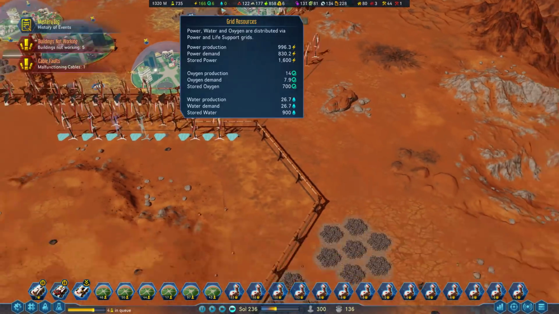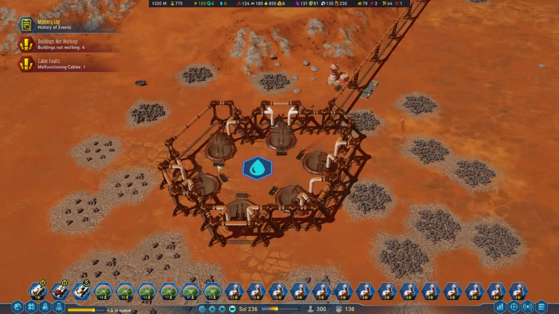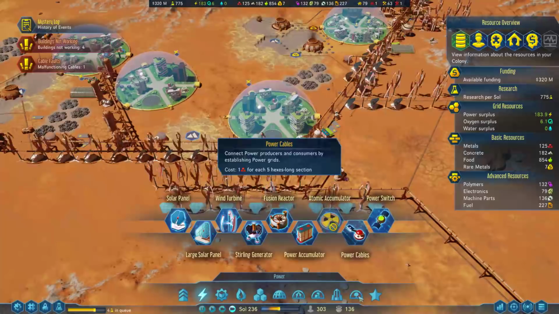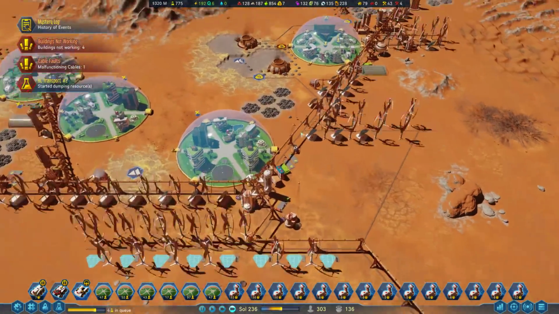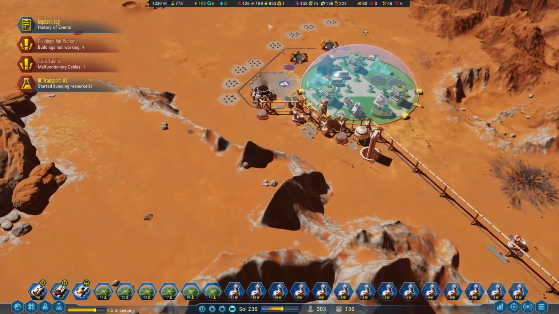Okay, water's at 0, but again, that's normal. Theoretically, these are running well below their limit. Yeah, they're only running at about 1/3 of their capacity here. Okay! Sorry, I'm being extra paranoid, because it would suck to have things collapse right now. I really do want to build the Project Morpheus that we got for completing our mystery, but we may have to wait a little bit longer just to ensure that we've got a ton of extra goods sitting around.